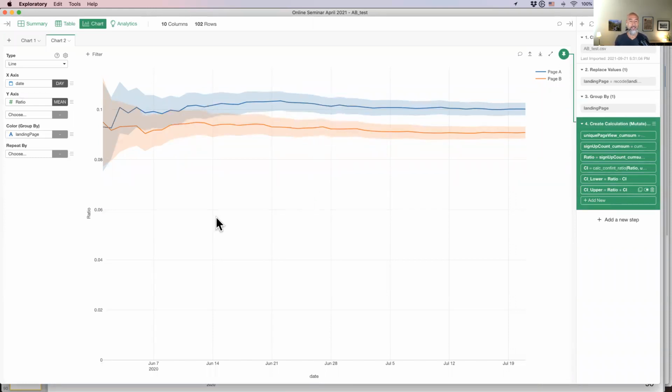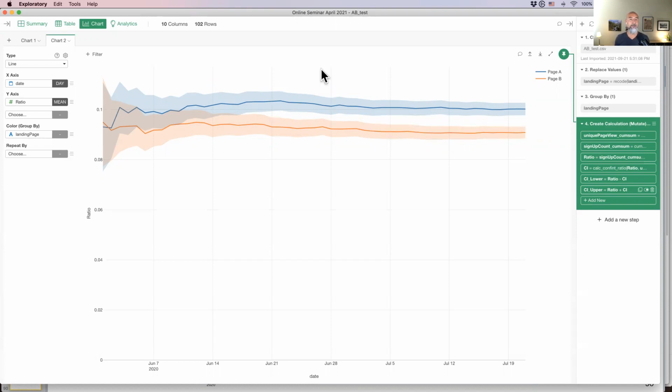Then again, we can say probably around here, June 14th or maybe later, these two confidence intervals are not overlapping. So this is a sign that probably there is a significant difference. After this point, the line is not really crossing. And if the users were selected randomly, it's very hard to imagine that after maybe June 28th or so, the line would go in a different direction. So at this point, maybe we can just stop the testing here instead of continuing to test all the way down.